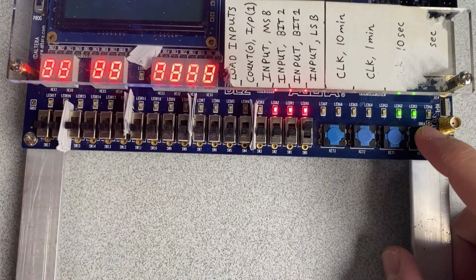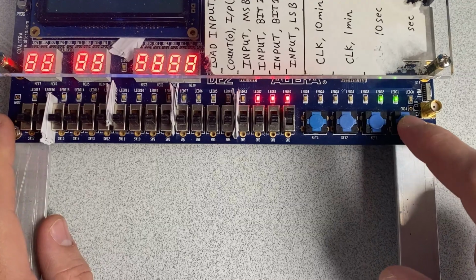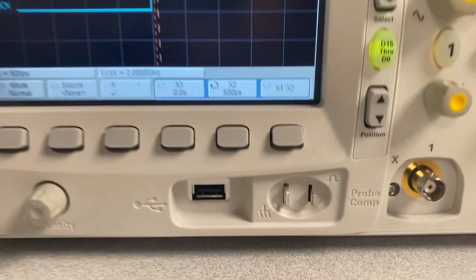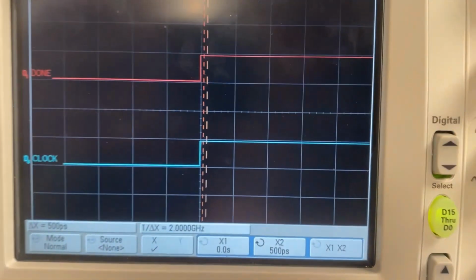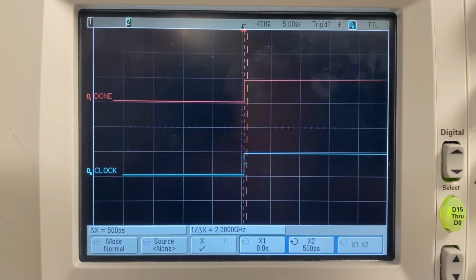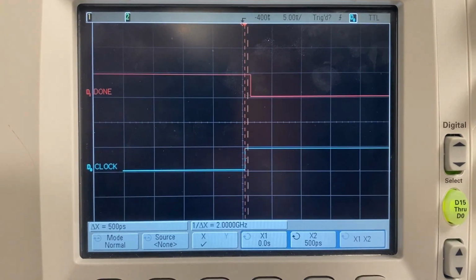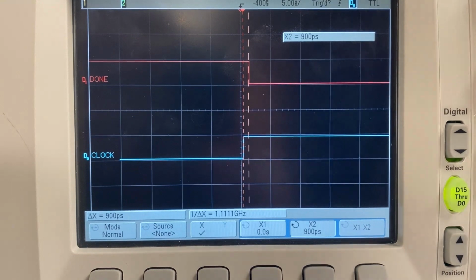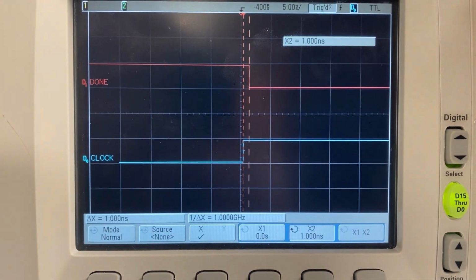If I push this button, then it'll write it from the RAM into the registers. And this one we can measure the delay on, so let me demonstrate that. And here the delay is, well, it didn't pick up a delay this time. Let me try it again. Let's try this. There we go. So that is about 1 nanosecond.